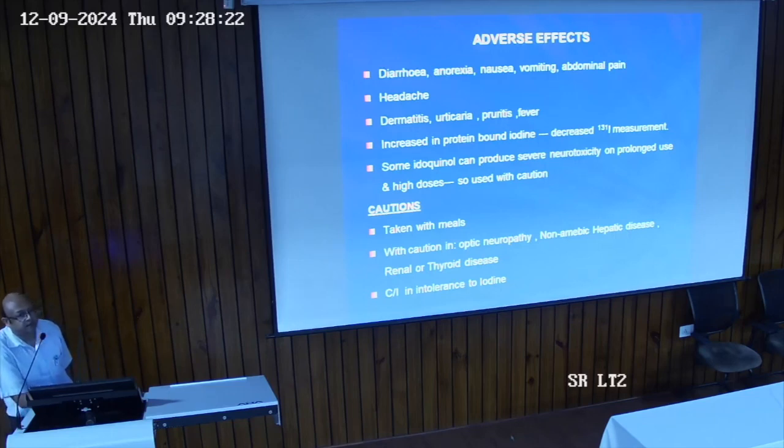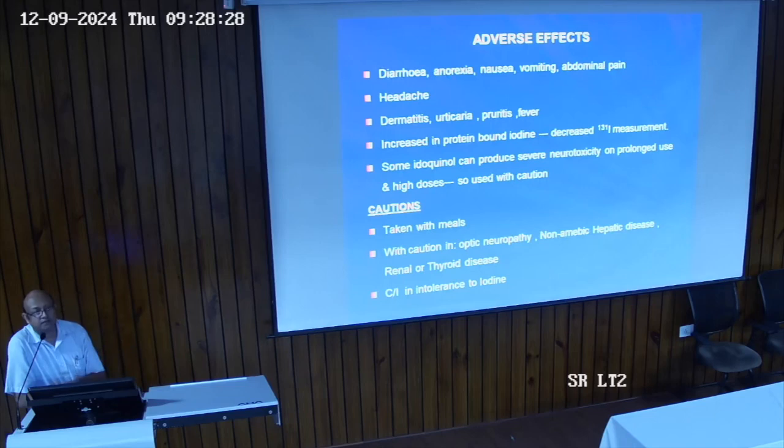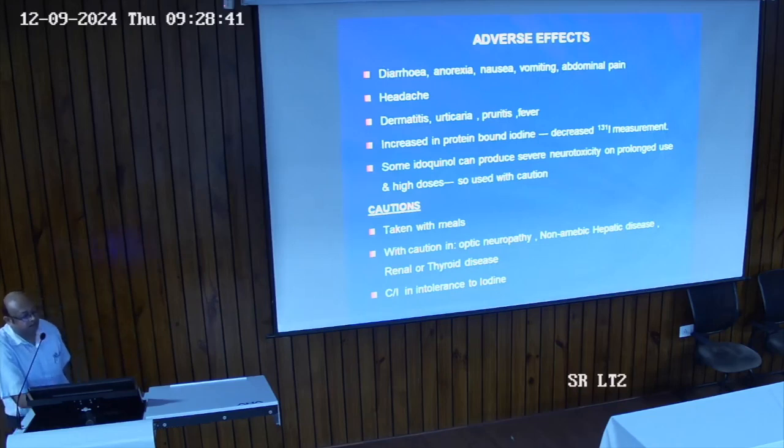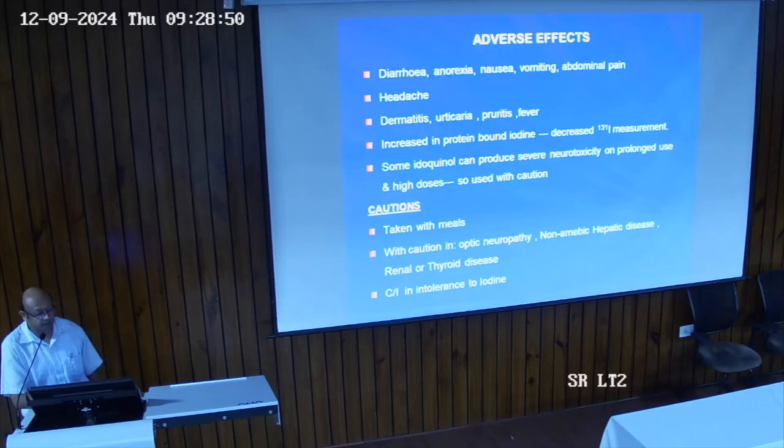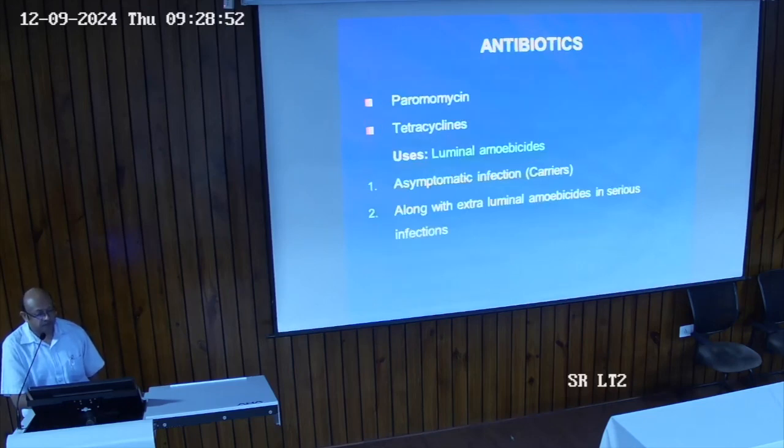Clinically, when you look, metronidazole is the most useful drug, and after giving it there is not much use of other medicines, unless the organism is specifically giardiasis or trichomoniasis, then you have to give a specific drug. Cautions: it is taken with meals, with caution in optic neuropathy, non-amoebic hepatic disease, and renal and thyroid diseases. Contraindicated in intolerance to iodine.